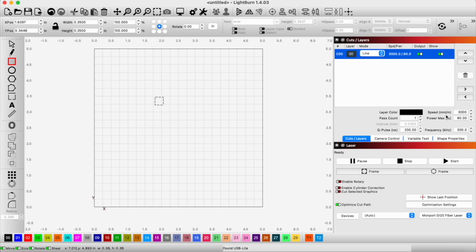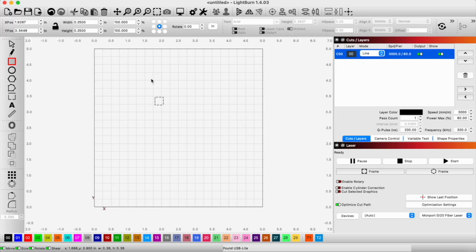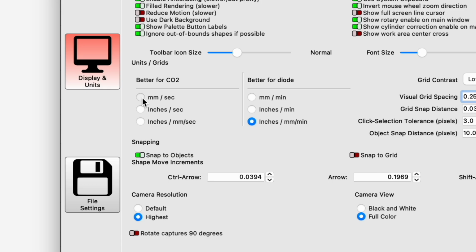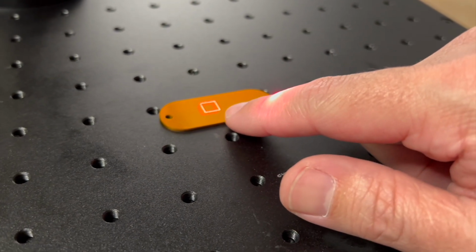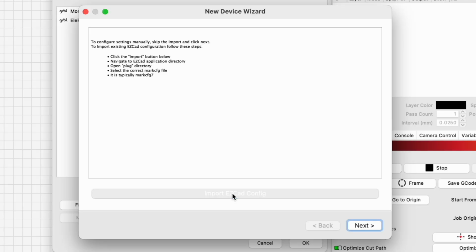One more thing I do want to change is the speed here being millimeters per minute. These fiber lasers are very, very quick, so I actually want to change that to millimeters per second. And so now, with just a simple line, we can go ahead and frame this out. So you can see that this is the red laser pointer that was adjusted. The offset was adjusted by the software that we brought in.